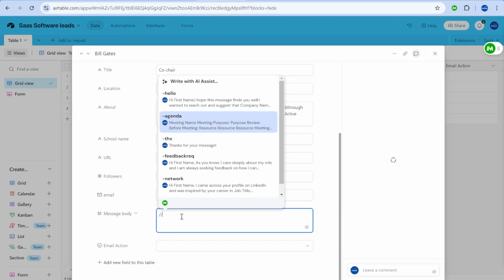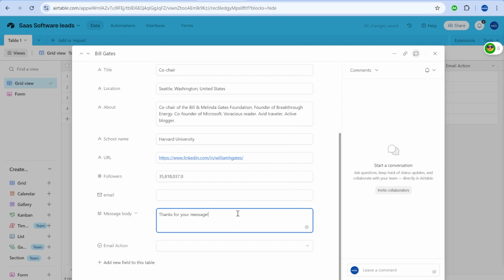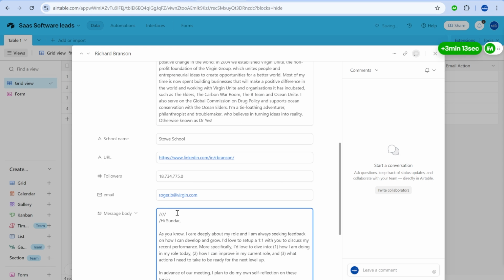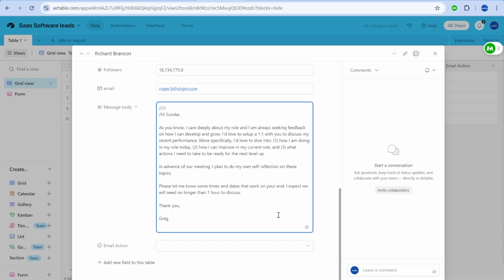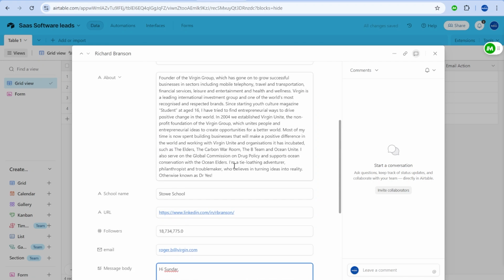So sometimes it might be dropping that, but you can see that this is a massive time saver. You can also change the type of reply. So for example, you could say thanks, in this case, thanks for your message, if you'd like to have a shorter reply, or you can use any other of the templates here. All right, so this was, for example, a feedback request. So just remember to play with the keyboard, and then it will pop up over here.